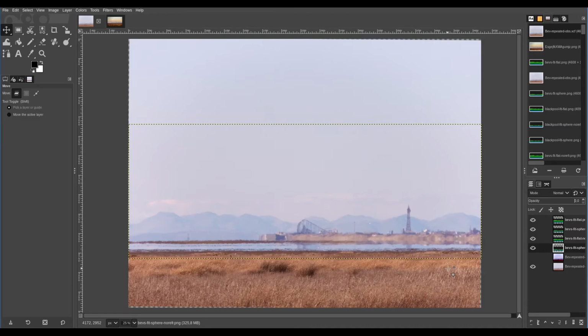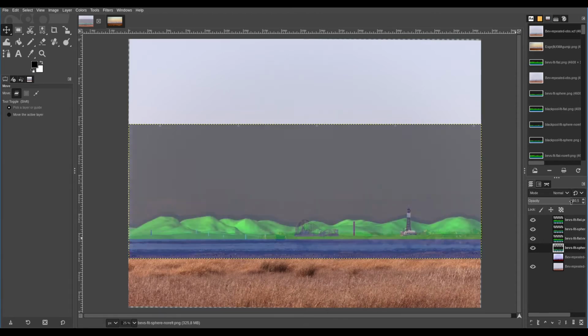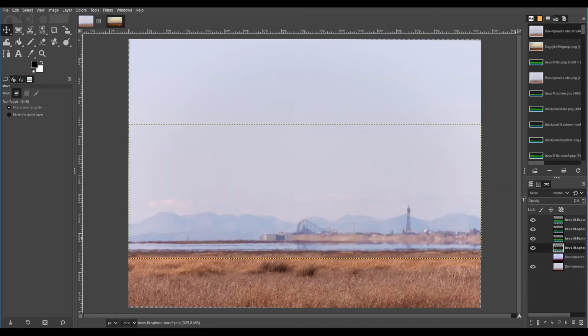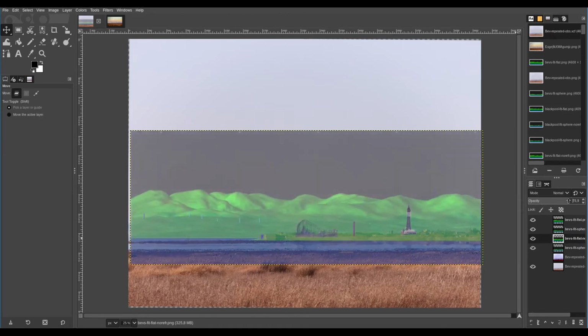And small note here, I rotated the photo half a degree to the right, so that it lines up with the simulations better. It just looks like Bev, or his son, who apparently took the photo, didn't hold the camera perfectly horizontally but tilted it slightly. Anyway, it's not actually very important, I'm just mentioning it for the sake of completeness. So let's check the globe model. I will increase the opacity, and we can see that once again without refraction the mountains are lower in the simulations than in reality, and if we take a look at the flat model we again see that they are much higher than in reality.